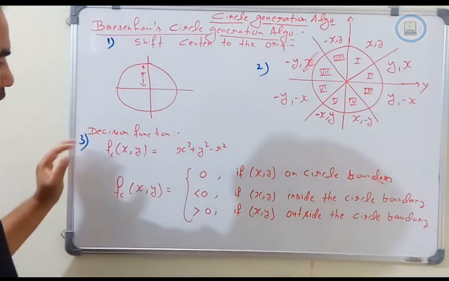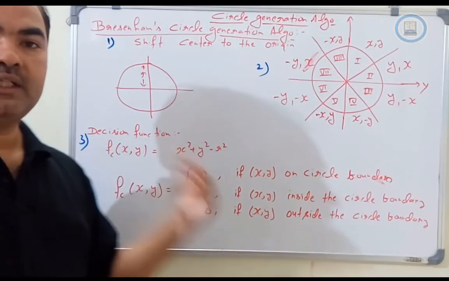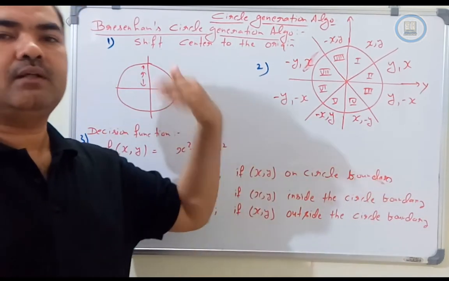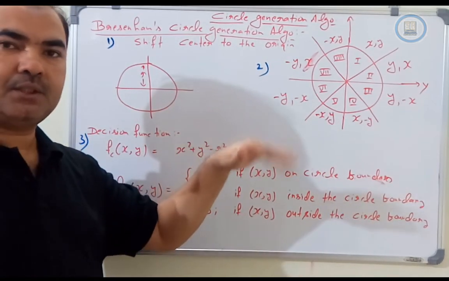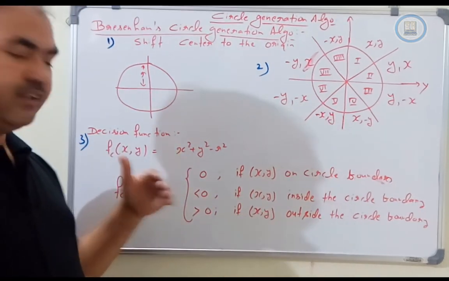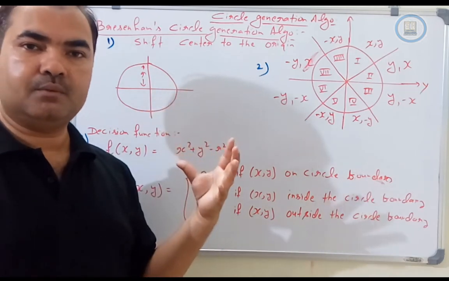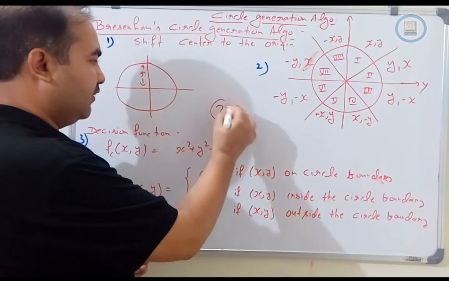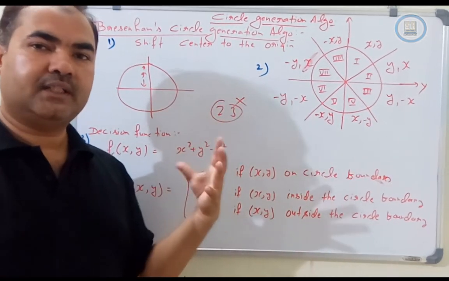So what Bresenham has given is that when we are calculating the pixel, we increment in the x direction and calculate the value for the y. The next thing is that from this algorithm we always get integer incremental values. We will not get values like 2.3 or 2.5; we will get only integers.